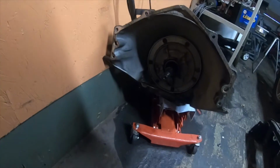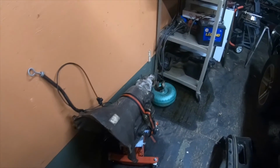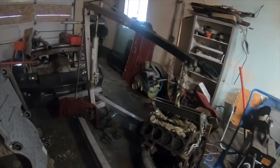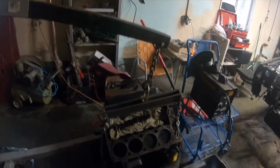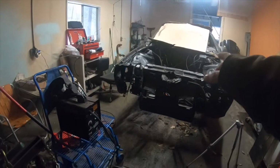Where are those pliers? It actually looks like that thing's been replaced. So that transmission might have been gone through, which would be great. And we're probably going to need some spray paint just to spiff it up. So stay tuned. I don't know if I'm going to upload the video tomorrow night, but it'll be here in the next couple of days. We're going to do the head gaskets, clean this all up, paint it real good, and then start to put it back together. So yeah, awesome.